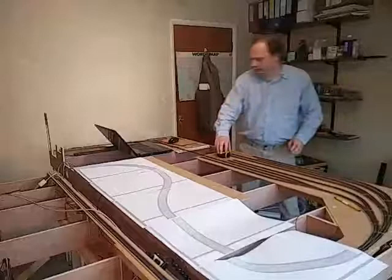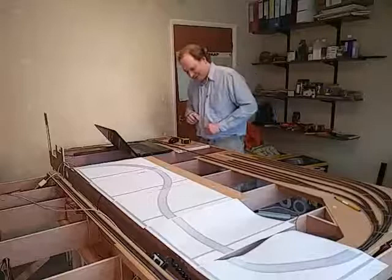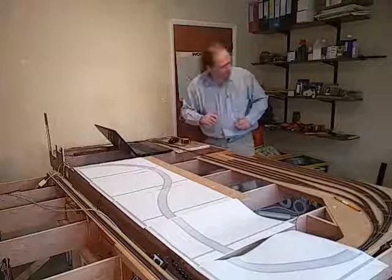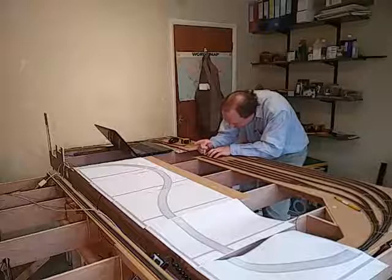So I've put a little piece of track across there. So for the first time I could, with a bit of rolling stock, across that gap, so I'm pleased. Let me try and get these rail joiners out. This is the old trick of sliding the rail joiner all the way along the rail, so you can then lift out a section of track.